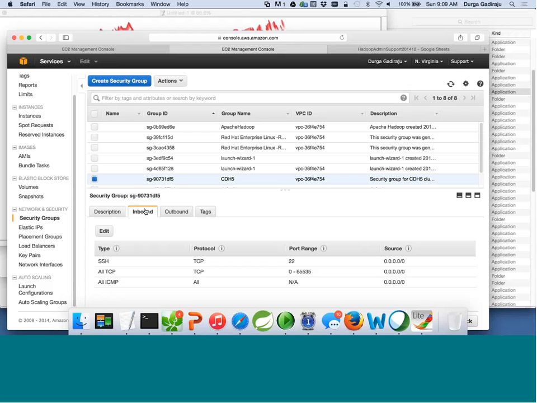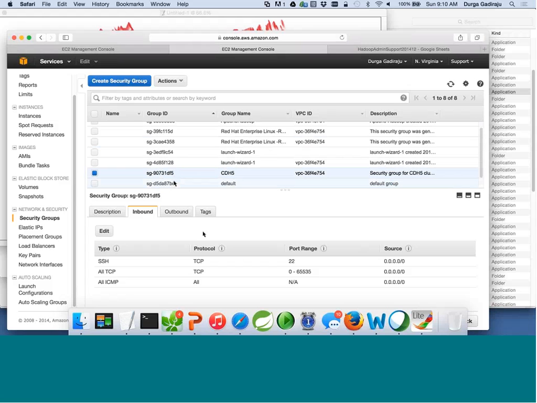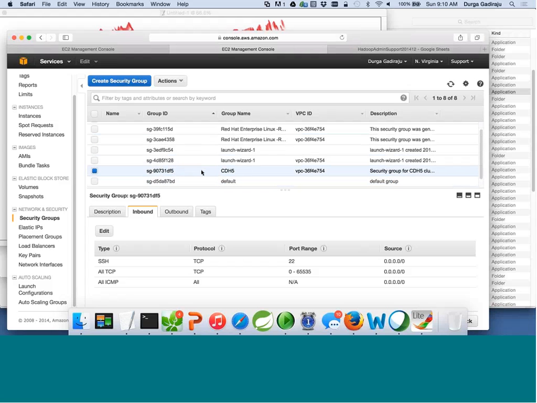Typically, you will not be doing that. Your network team or sysadmins will take care of it. So as long as you have the concept nailed in your mind about inbound and outbound, you will be able to troubleshoot the issues, and you will be able to communicate with your sysadmins or network admins in a better manner. That's where inbound and outbound come into the picture. It controls the access to the external world on the data you have in your cluster.